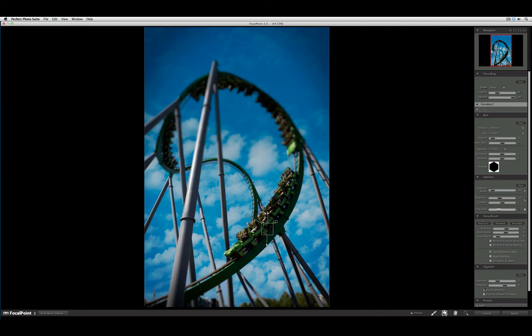Now, if you want to add some blur over here to this track so that it doesn't look like it's in focus, just take your focus brush, set it to paint blur, and whenever you're painting blur, you shouldn't really be any more than 10% opacity on the brush. You want to be very subtle about that. So I'm just going to paint in a little bit of blur right there so that matches up. So you see now that's kind of out of focus. It gives you a nice three-dimensional quality. I'll hit apply.